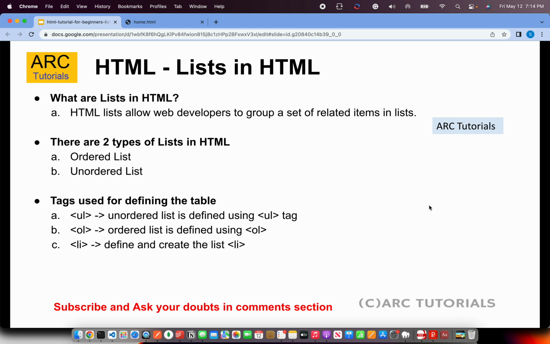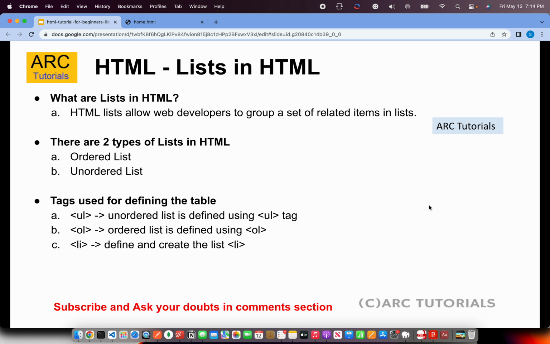So there are two types of lists in HTML. One is ordered list, one is unordered list. This is what HTML provides, but in real time we usually control it from CSS, so it really doesn't matter which one you're using, but stick to one when you're using it. Either you can use ordered list or unordered list, but I will show you an example in hands-on for both the cases. Ordered list means it will define the order using the OL tag. OL means ordered list. UL means unordered list. Each of these lists has items. That is what we define using the LI tag. That is list item, right?